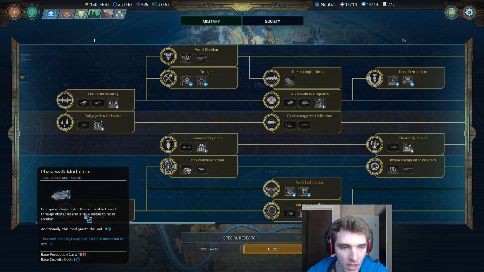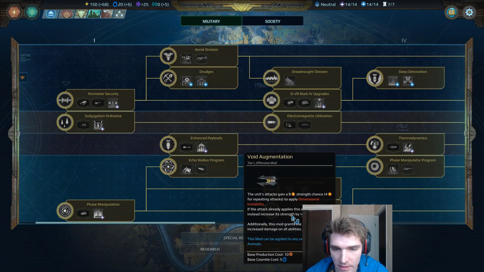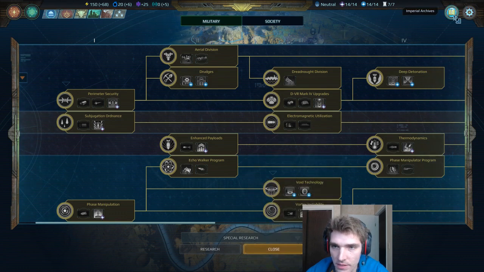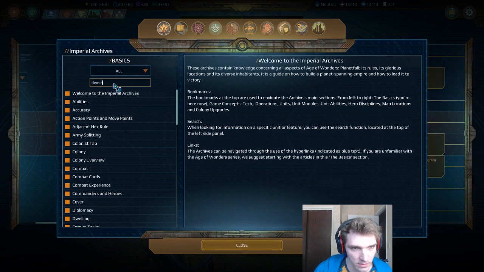The mod here is really good. We talked about that earlier. Dimensional feedback is good, or instability is good with the Dvar because they can inflict quite a bit of kinetic damage. And dimensional, oh no, I can't spell.